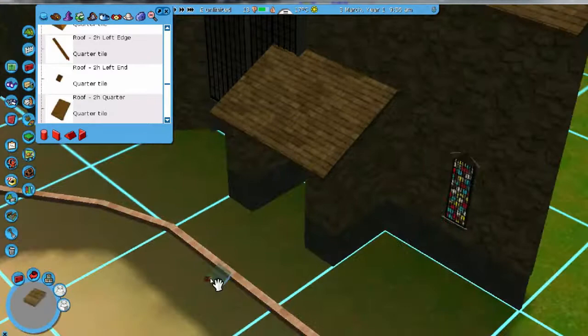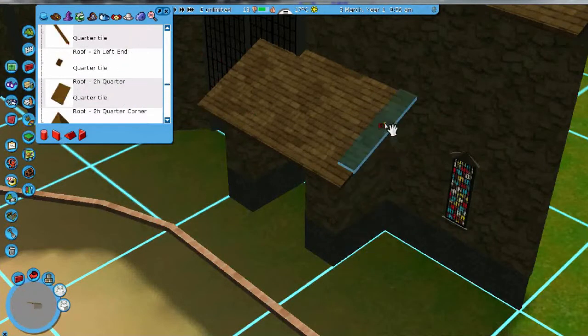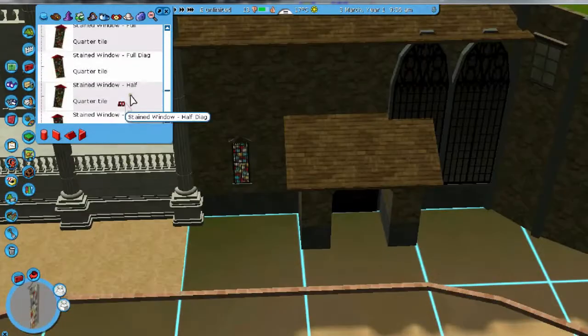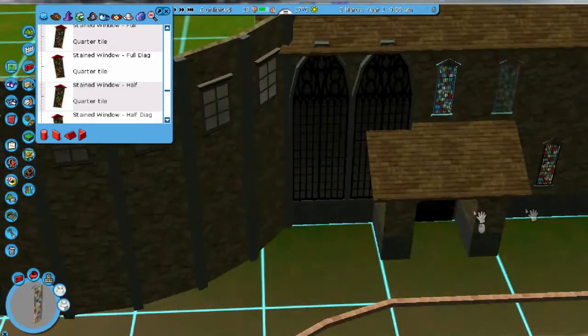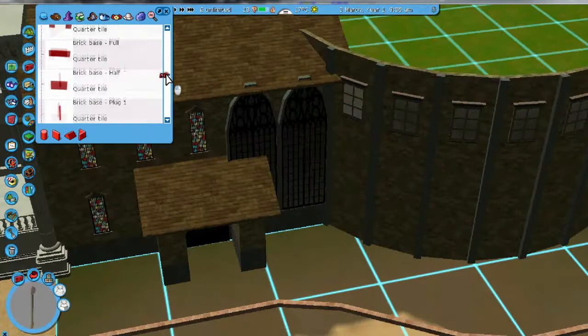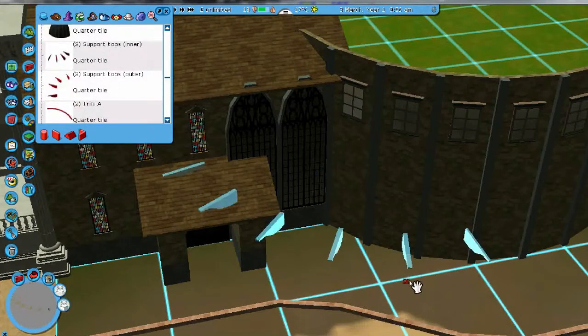But anyway, so I was just placing stuff, just going for the ends because of detail. More stained windows, just because. I was just trying to fill as many gaps as I could. Then I was looking at the tower and I just thought, now I'll just fill in some more windows.